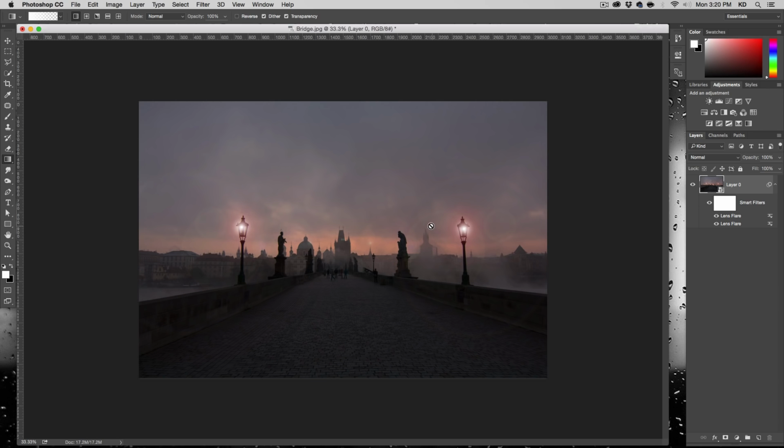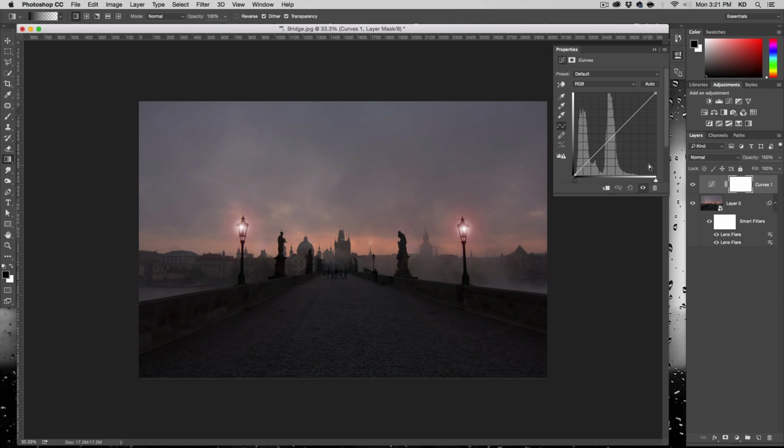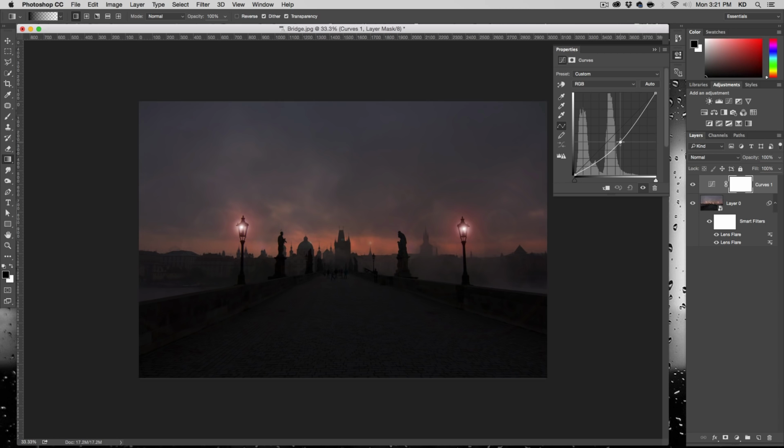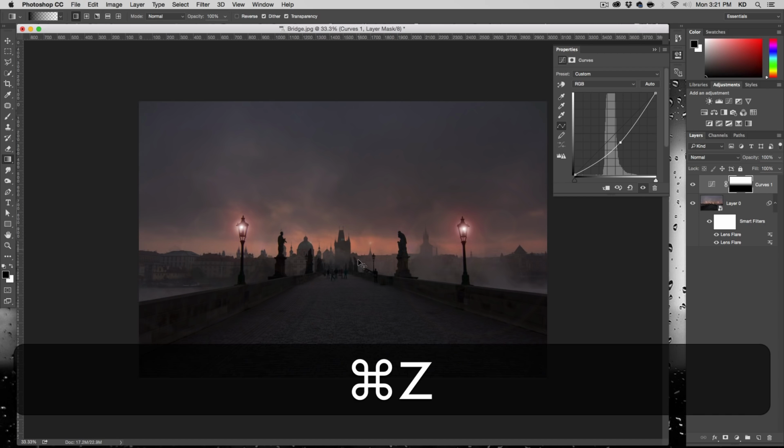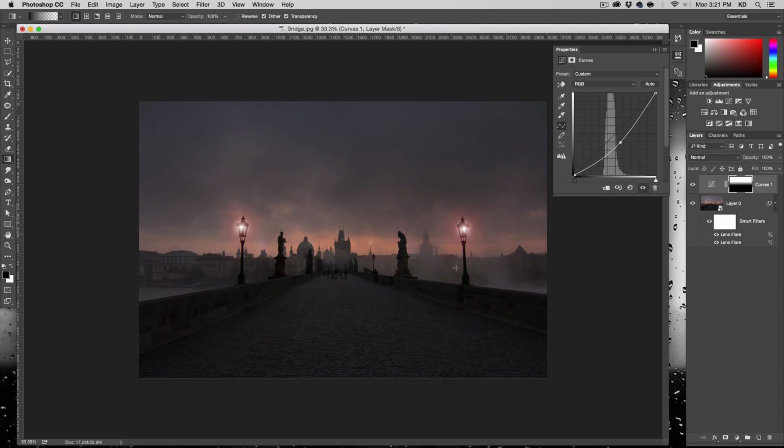The other thing we want to do is darken the sky a little bit. To darken the sky, we will create a curves, and we're going to bring this down, something like this. Okay, and then take the gradient tool, which is already selected, black to transparent, and I'm going to click from here, holding down the Shift, up to here. It's a little too abrupt, so undo that. I'm going to bring it up even higher. So it created a gradient in the mask, which means it's hiding everything here. And so I'm basically only darkening the top part of the image.